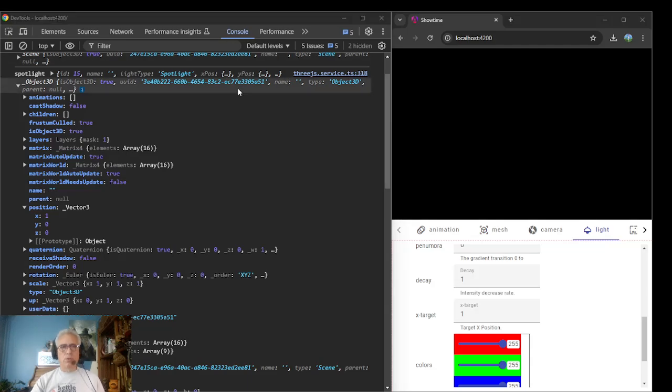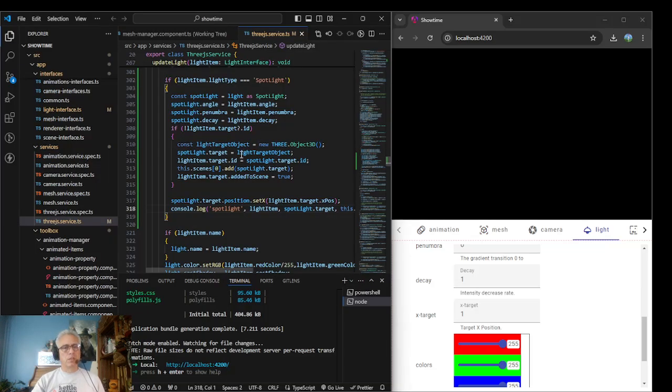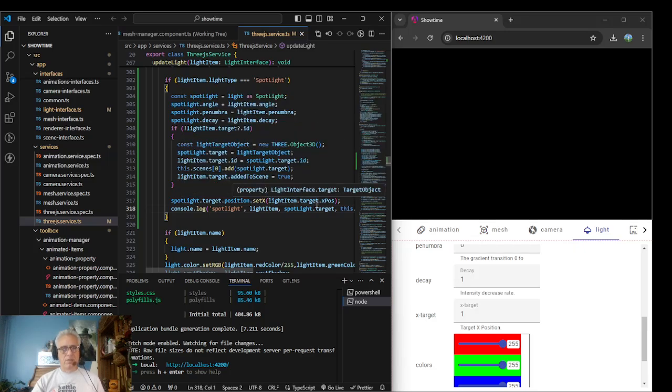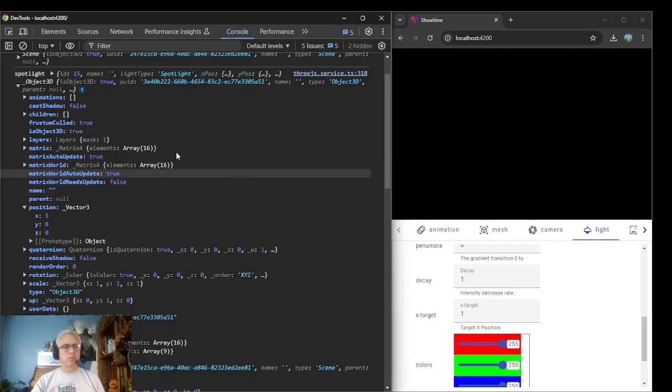And in my code, I set the X and Y of the spotlight's target. But for some reason, the spotlight's target, I wonder if I ended up in here again somehow. Okay, so I'm just going to put a debug statement.